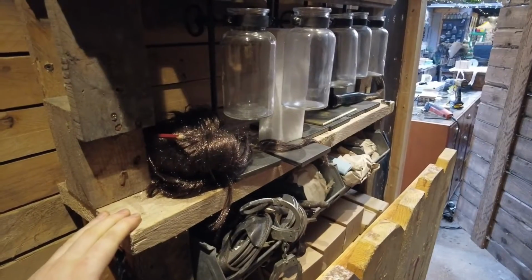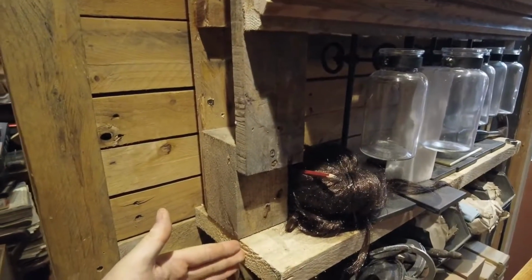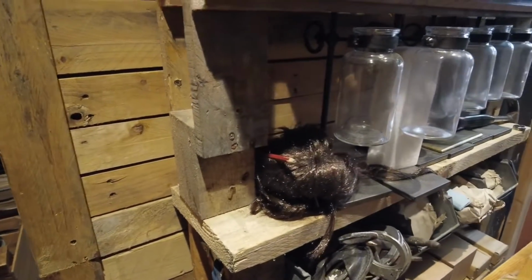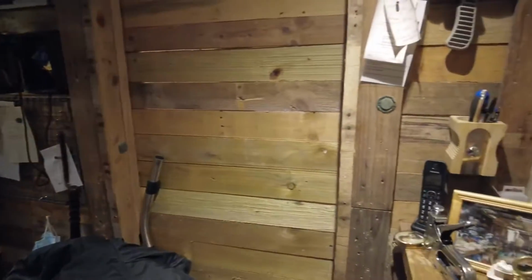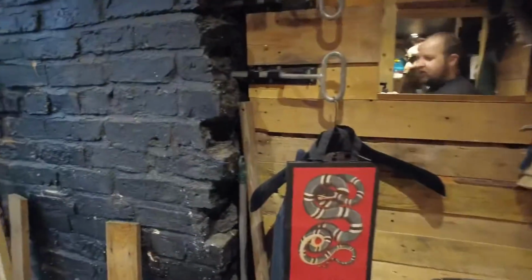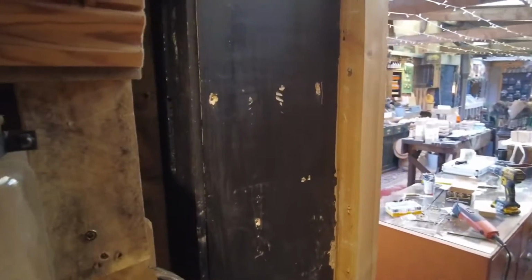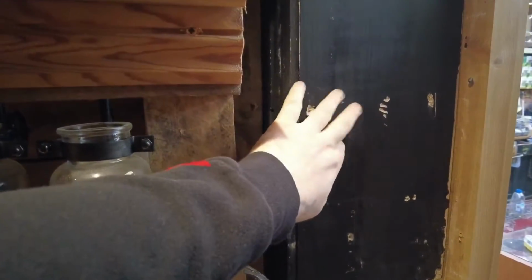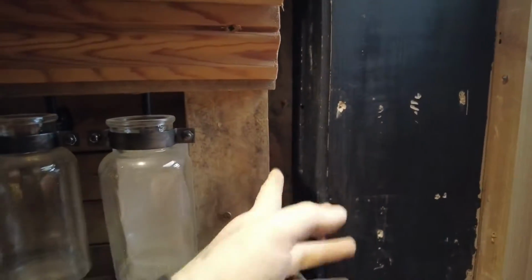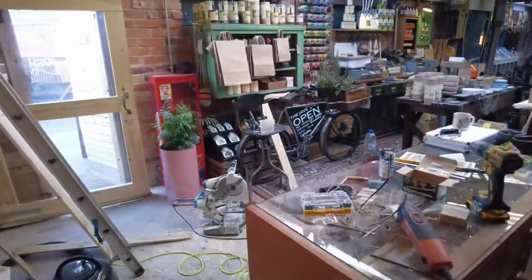So whether to leave it as it is or to just tidy it up a little bit and have it slightly narrower so it doesn't come out as much. Oh, one thing that I do need to do that I didn't think about was we've got a light switch there for the office lights, and they also do the kitchenette area lights. So now the door's moved, I'm going to try and bring that through this wall here as well. I'll turn the electrics off in a minute and see whether I can somehow get them to come to this point. If not, then it'll probably be set back here a little bit, and that will probably force me to change the shelving unit around.